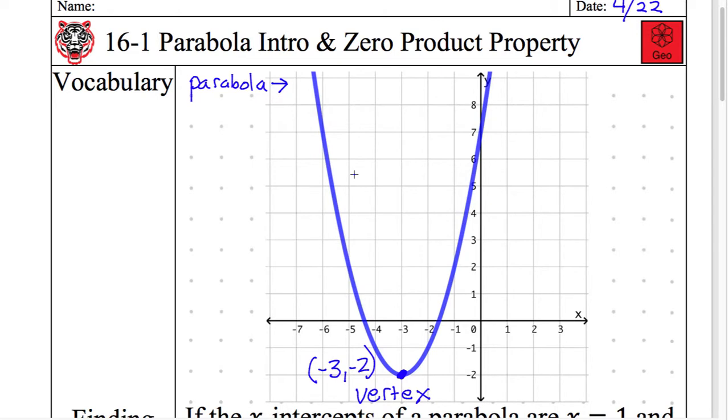All right. This parabola also has a line of symmetry. You guys can probably guess where that's going to be. If I had to fold this paper in half somewhere, where would that line of symmetry be so that they overlay on itself? So where does it fold in half perfectly? It's obviously not right there. It's going to be right here. This is called the axis of symmetry. Write it down. Axis of symmetry.